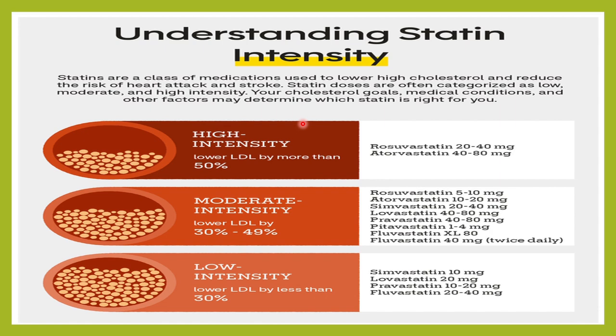Statin doses are often categorized as low, moderate and high intensity. High intensity statins are the ones which reduce the bad cholesterol, LDL, by more than 50%. Like you have atorvastatin, etc. They are high intensity statins. Then you have moderate intensity statins, which lower the LDL or bad cholesterol by 30 to almost 49%. So you have your lovastatin, you have your fluvastatin, etc. So these are moderate intensity.